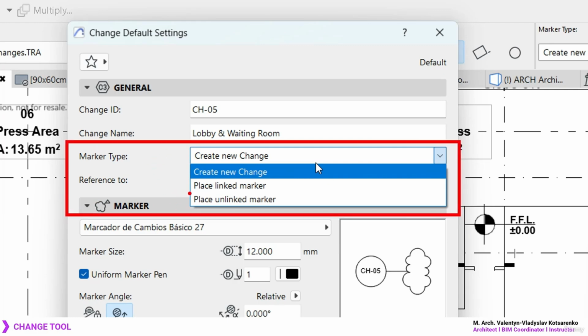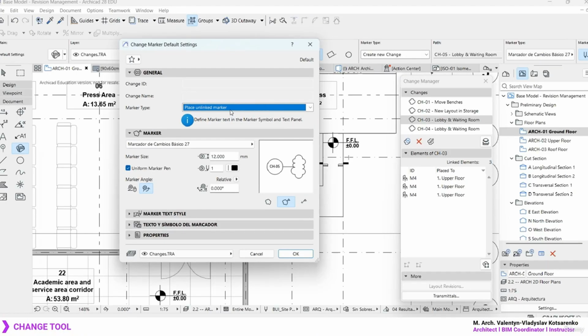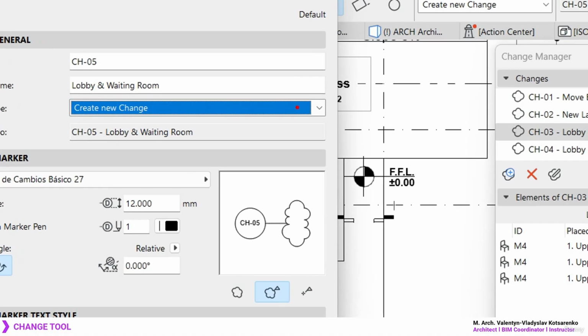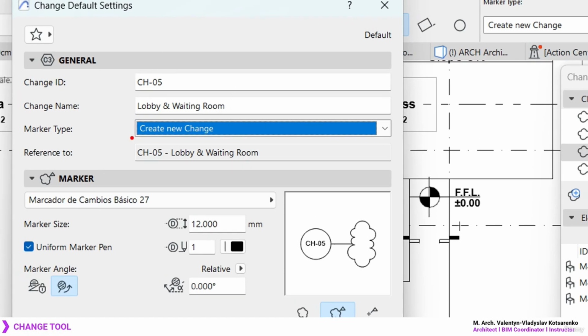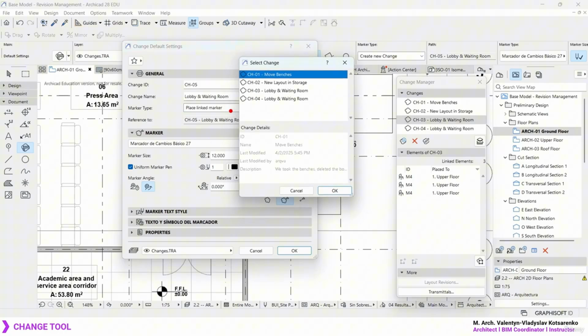You can create a non-linked marker, which would be a completely traditional way of doing the changes. It's only going to be placed in 2D. But now you can also specify if you want to create a new change with this tool, or if you want to link this to something that we already have created previously.